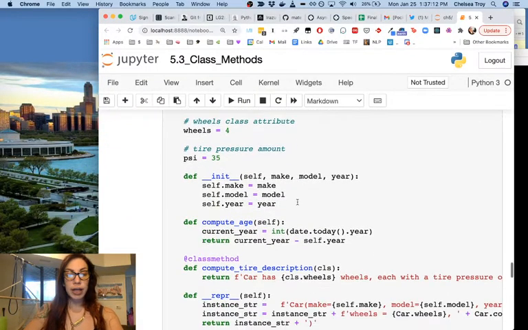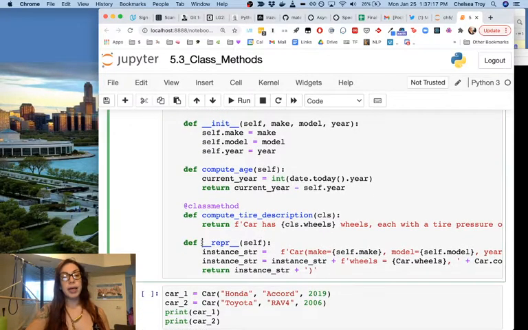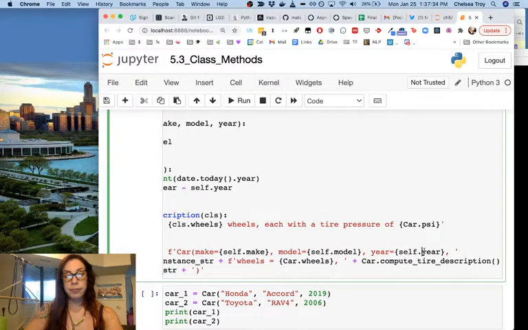Let's take a look at an example. If we want to make a representation string for our car, you'll notice that this is an instance method. It takes in self, and it includes references to instance attributes like make, model, and year.